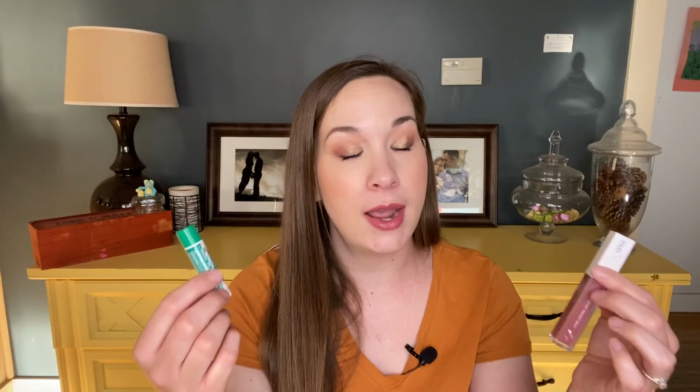In fact, right now I have it on and I immediately topped it with this Trader Joe's lip balm. Sorry, it says Trader Joan's lip balm, but it's a really glossy lip balm. I love it. But anyways, what I love about these, or any liquid lipstick, but especially these, is they're really comfortable. They're pigmented. They're beautiful. You can wear them with or without something on top. But when I do put something on top, they still last for hours and hours and hours.